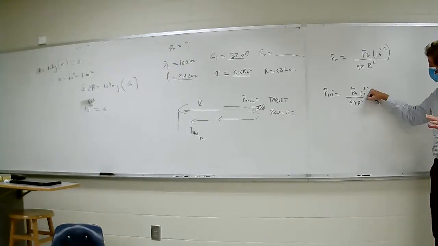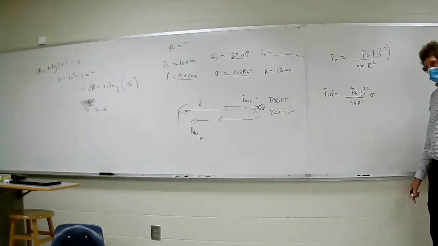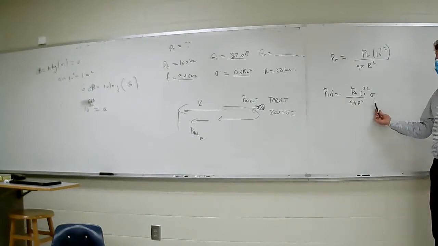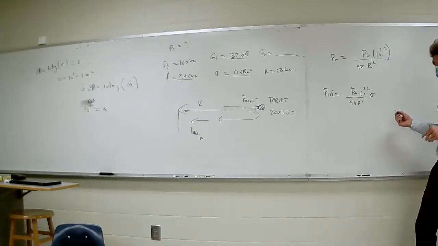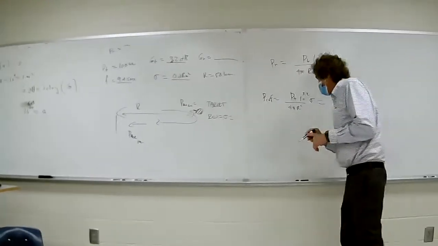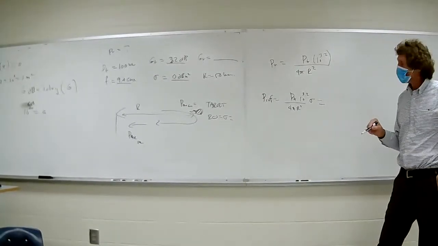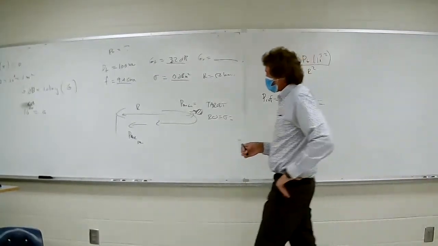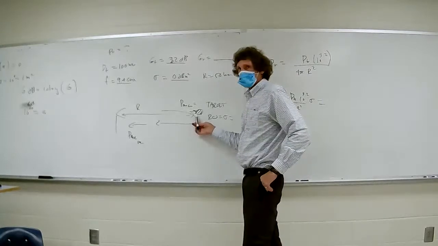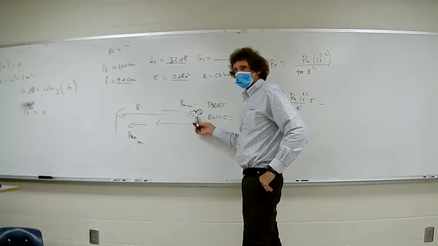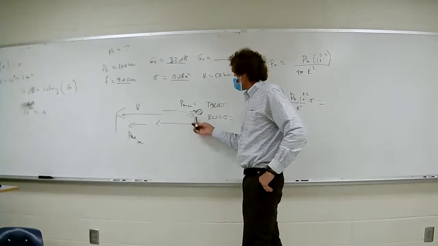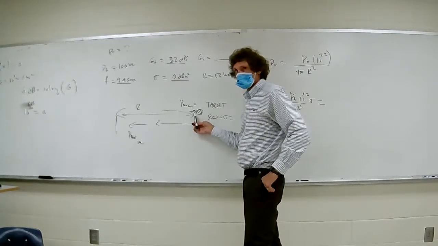This would be a power density without that. Power density is in watts per meter squared. This would be in watts. You all agree? I asked for this. Here's another quantity I asked for; we'll fill them in a second. I asked for the E field or the H field strength right here. If I want the electric field or the magnetic field strength incident on target, how do you get it?